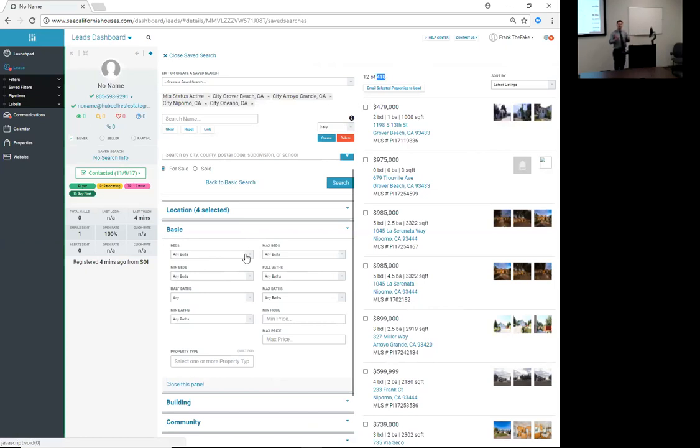So at first, when you're first starting to work with someone, you want to send them a broad search. And over time, as you know for a fact that these have definitely been weeded out, you start narrowing down your search then. If you start narrow, ultimately you haven't worked with the client long enough to really know what they're looking for. They may tell you what they're looking for, but once you actually get out and start looking at properties, buyers start changing their mind. And so it's important that you actually take them out in the field, show them properties, and then go back and start narrowing down your search.